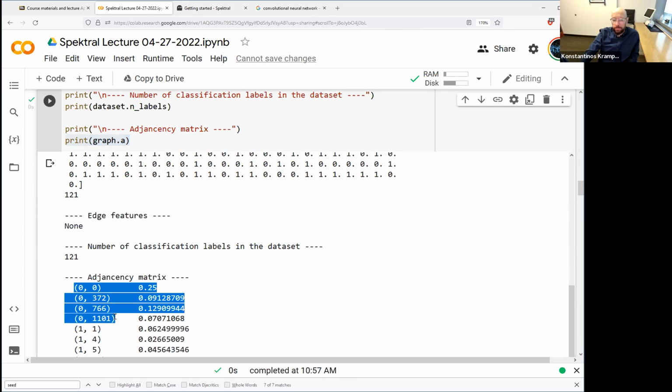Like, for example, node 0, which only has 4 connections, I guess, with itself, because you see here 0 to 0, so it does a self loop. With node 372, with node 766, and 1101, and that's the weight of the connection. So it's a weighted matrix, but not counting itself it only has 3 connections. So essentially, it would be all of the 56,944 columns empty except 3, right?